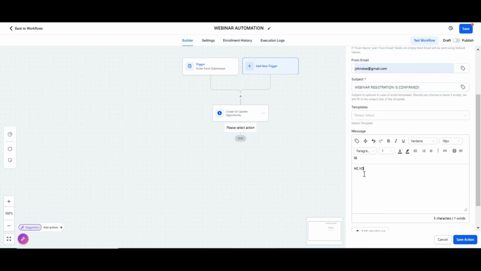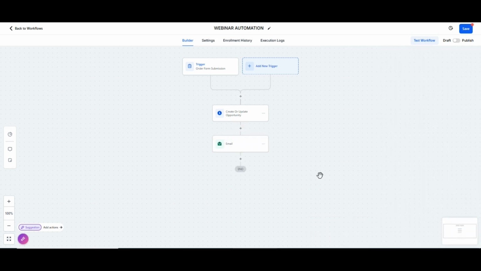And in message, you can type in, hi, you have successfully registered for the webinar. And you can add more details of the webinar, like you can add date, you can add time. And once it's done, simply click on Save button. So now whenever someone will submit the form, he will be added in a pipeline and he will receive a confirmation message that we just added in this action.